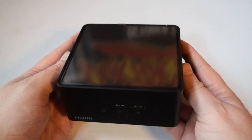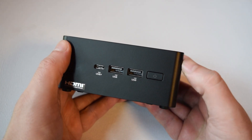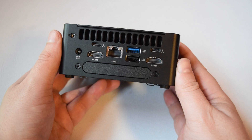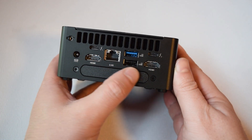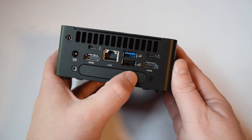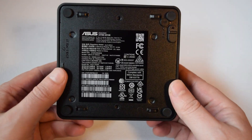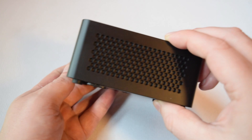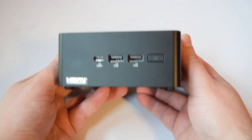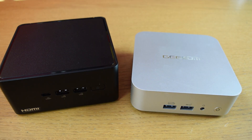Now let's look at the device itself. On the front we've got the power button along with three USB ports — one Type-C and two Type-A. On the side there's a Kensington lock. At the back there are two HDMI 2.1 ports, an Ethernet port, two Thunderbolt 4 ports, and two USB Type-A ports. There's also a removable slot at the bottom for accessing the hard drive bay where you can install a SATA drive. Notably, there is no card reader on this one.